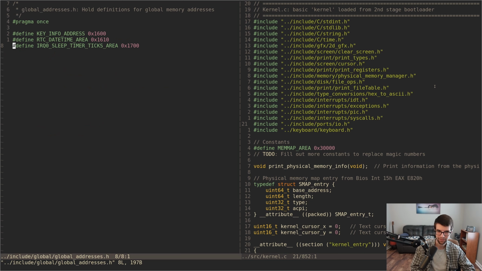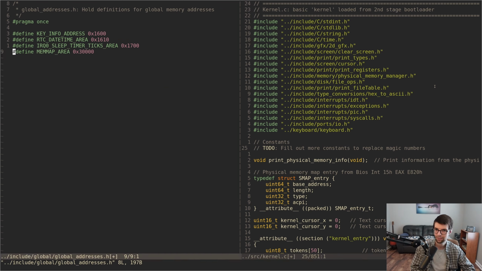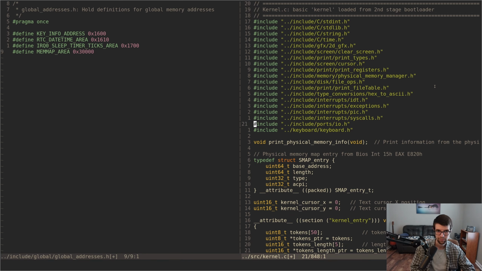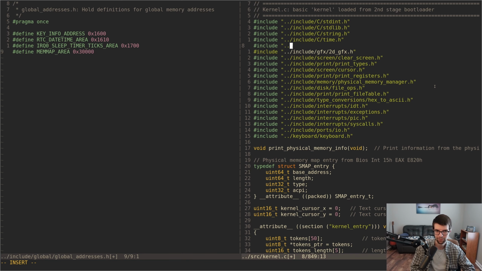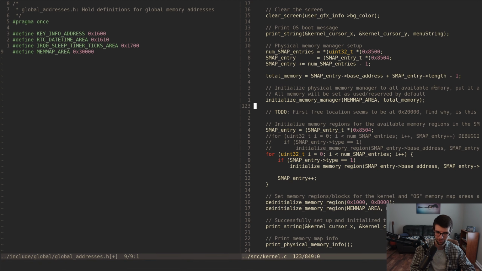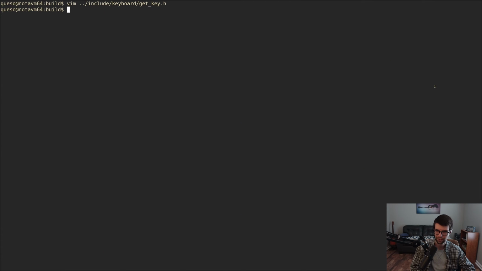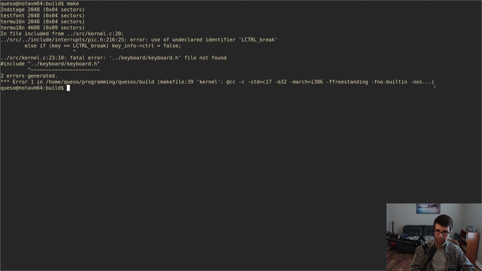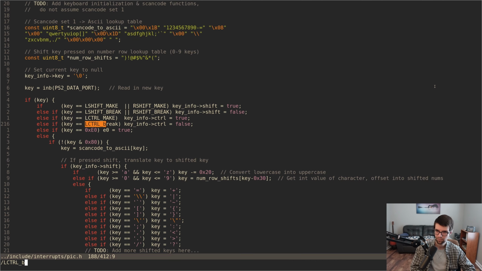Global address is 13. I know I had some of these, like this. I'm going to put into there. Let me put that up here actually in the kernel to make sure it overrides things. I'm assuming I'm going to get a lot of errors when I try to compile, but I'll do that first. See if it works for the kernel, and then I'll put it in the other programs, which will fail because get key is now different, right? Left control break, it's not uppercase. Right, yeah.